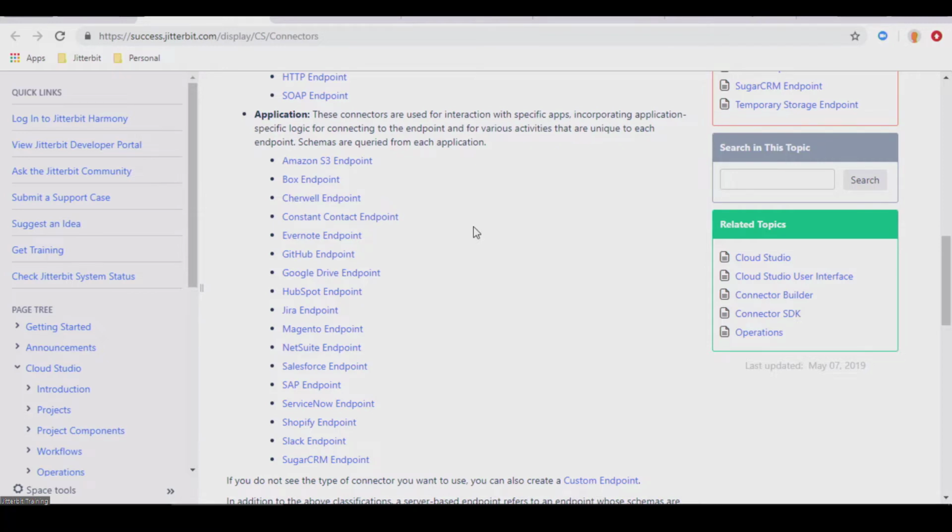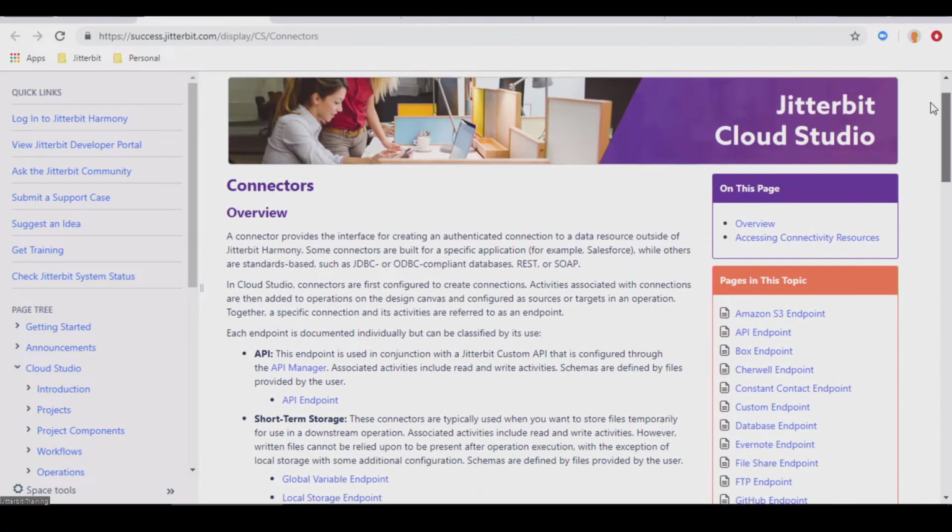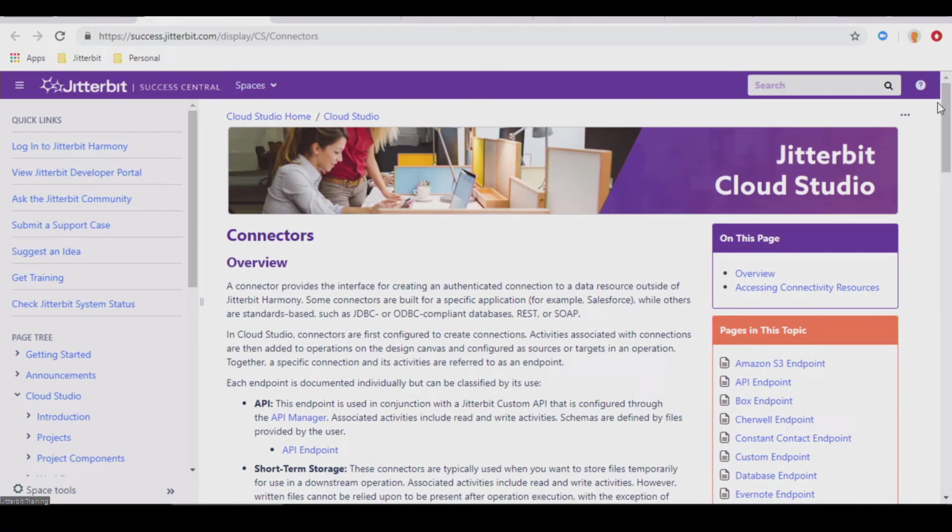It's just amazing. Things like Magento are coming out, Jira, HubSpot. Of course, we've got NetSuite, SAP, Salesforce, all those real common ones. Other things like Slack, that's getting more and more common. You guys are probably seeing the little Slack button on the bottom of my screen right now. It's something we use internally. So take some time, go out to this page on the connectors and look through, see what's out there. And again, there's more coming.